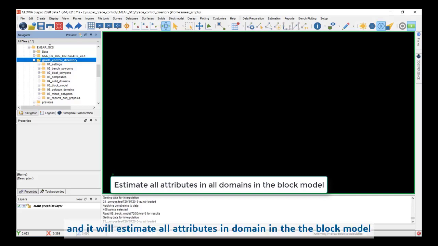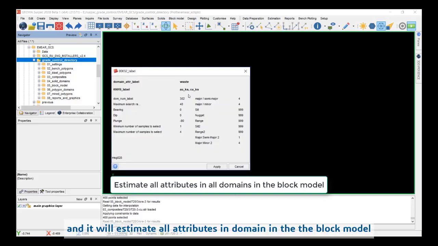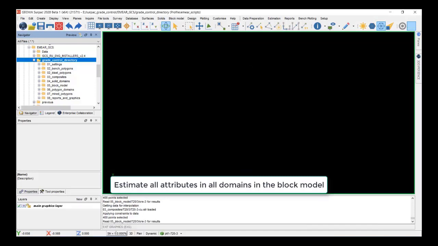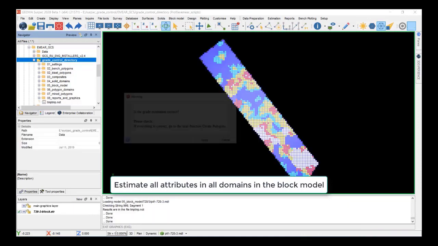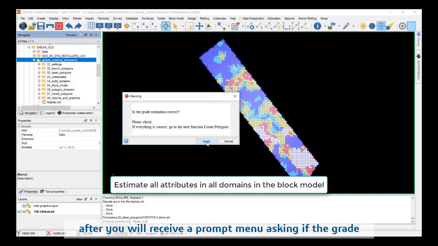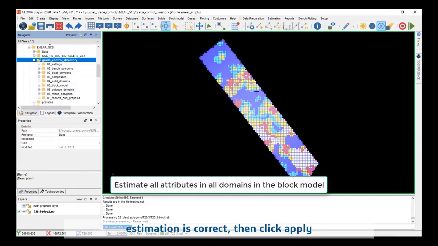And it will estimate all the attributes in all domains in the block model. And thereafter runs an estimation for your waste. After, you'll have a prompt menu asking if the grade estimation is correct. You click apply.